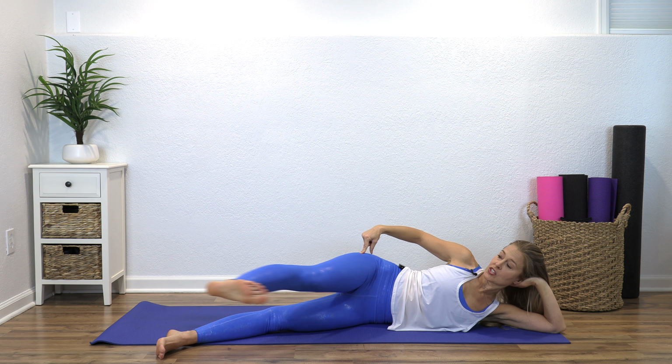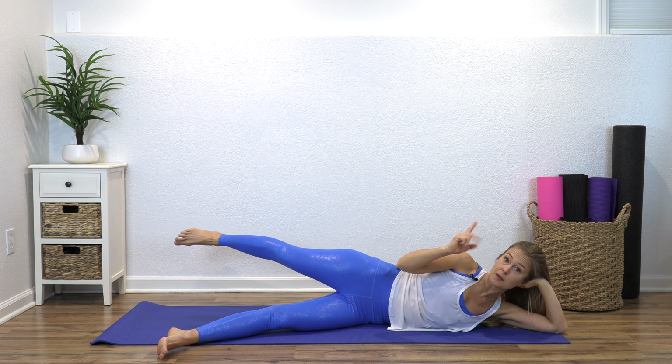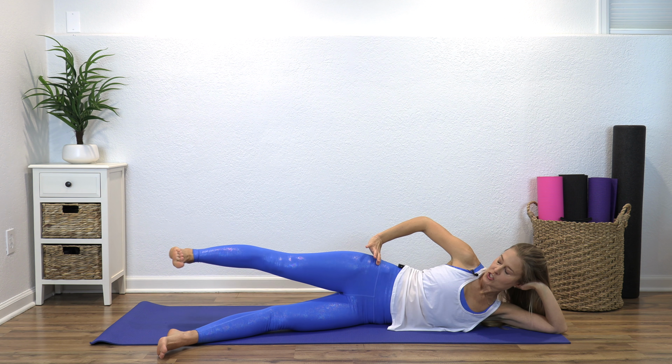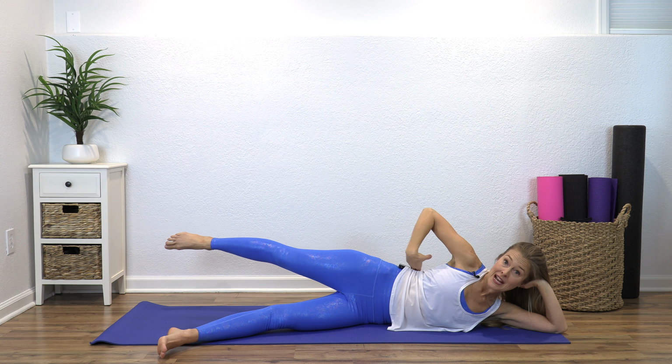Feel like you are sliding your leg on an invisible table. So it's not lifting up, it's not lowering down, I should say. And what we're doing is only trying to move the leg as much as you can so that your back doesn't move.